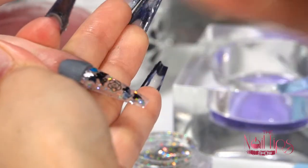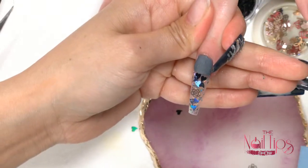Yes. Sierra, do you typically like nails like these? I do. I like the more dramatic look. Look at your hair. It's so cool, beautiful. I'm not about being subtle, so this is right up my alley. Yes. And the dark colors, obviously. Yeah, so everything about this, I'm all about it.